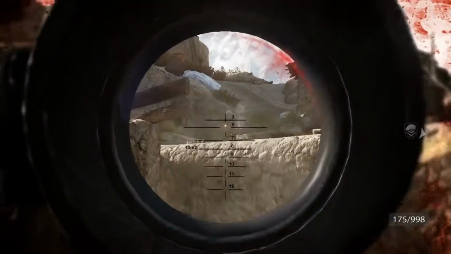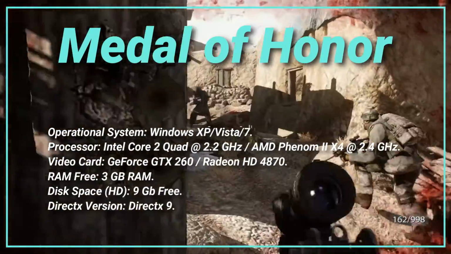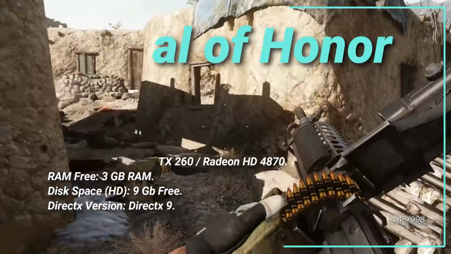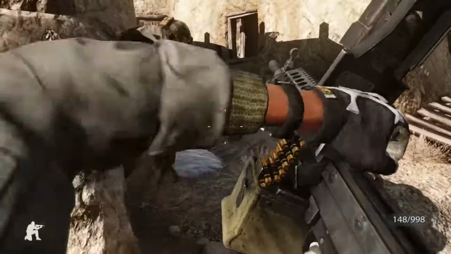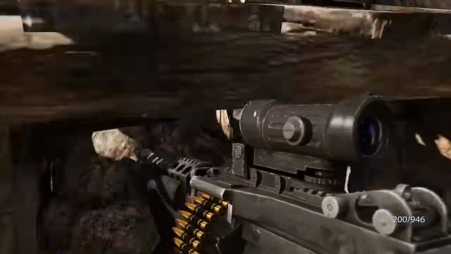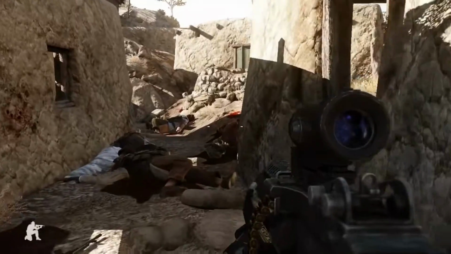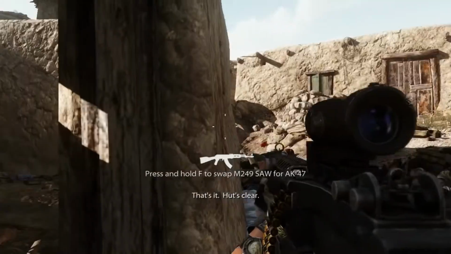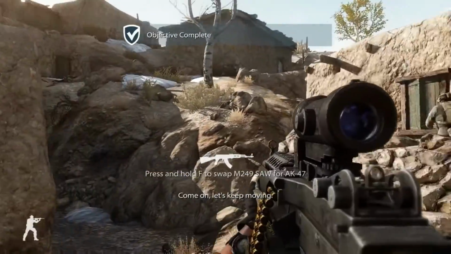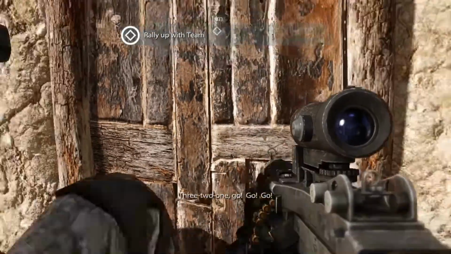Coming up to the number 3 spot we have Medal of Honor. Medal of Honor is a first-person shooter video game developed by Danger Close Games and EA Dice and published by Electronic Arts. It is the 13th installment in the Medal of Honor series and a reboot of the series. Gameplay focuses on portraying operations in Afghanistan. Typical in-game objectives include raiding enemy hideouts, hostage rescues and undercover operations.